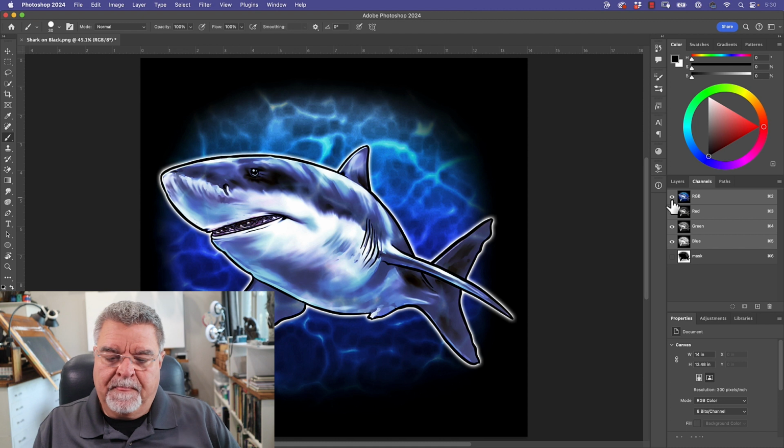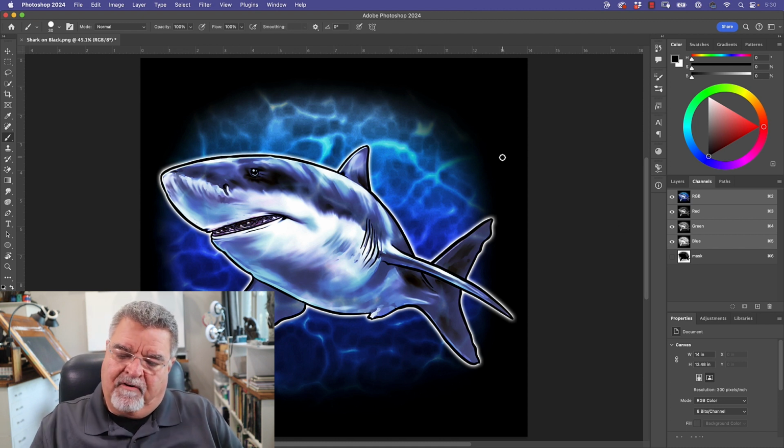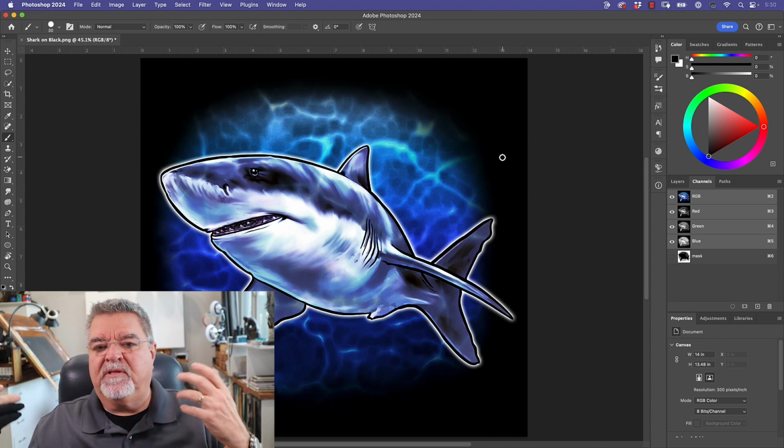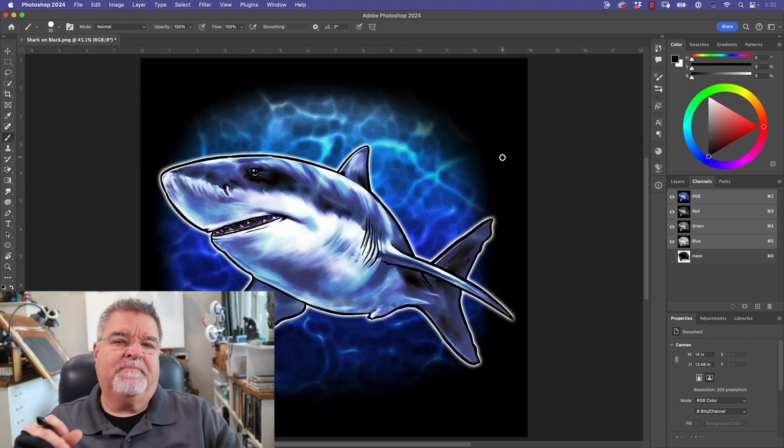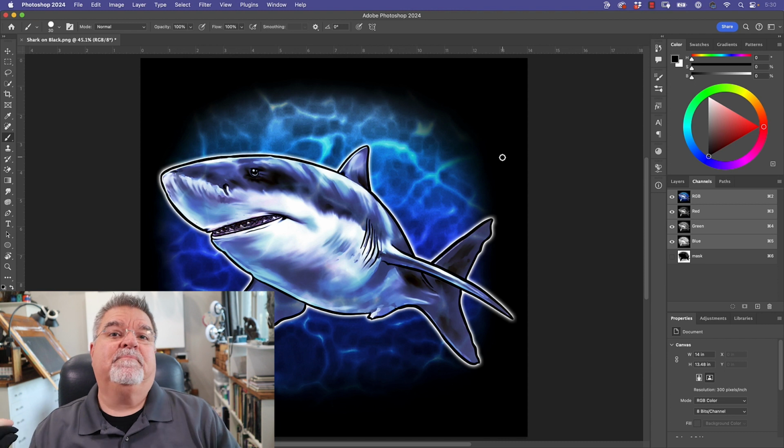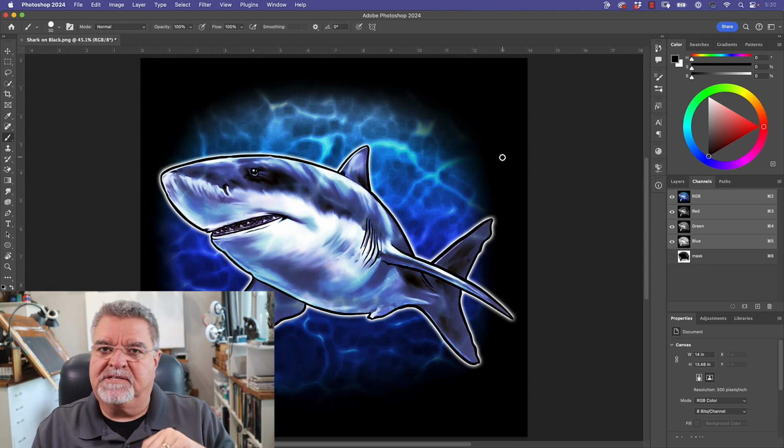So now let's take a look. This artwork here, I want to keep all the blue stuff in the background soft and faded. Maybe want to pull this off, put some halftones to it, make a transfer and smash it down on a navy blue shirt or something, right? But I want this shark to stay just like he is.